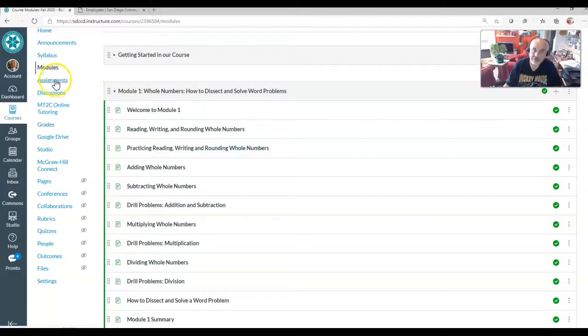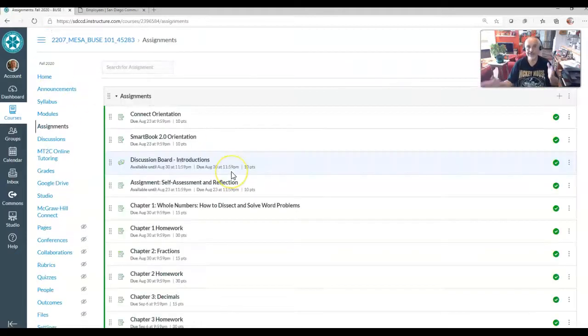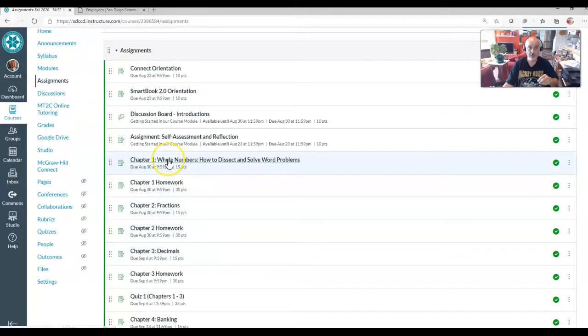You also need to, however, come over to assignments, because that is where your actual assignments for Chapter 1 are housed, okay? So it's really important that you understand that. When you come over here for Chapter 1, you should see 2, sometimes 3 assignments, and that third assignment would be a quiz. So every chapter has what we call a SMART book, and then your homework. This week you'll have a SMART book and a homework. Next week you'll have a SMART book, homework, SMART book, homework, and then your first quiz.